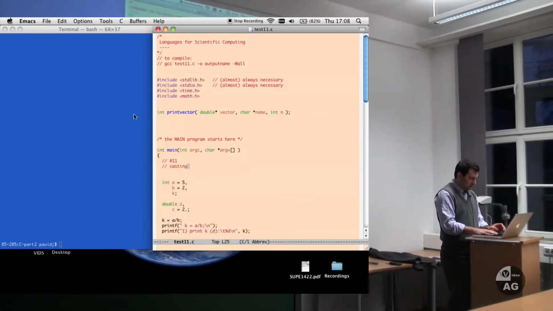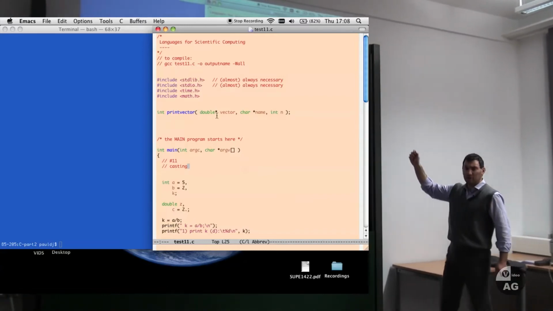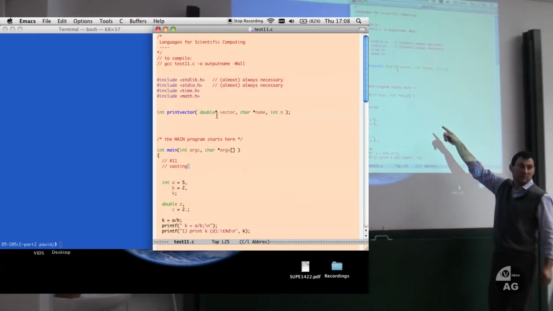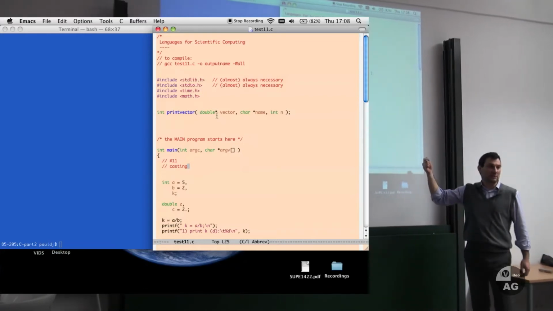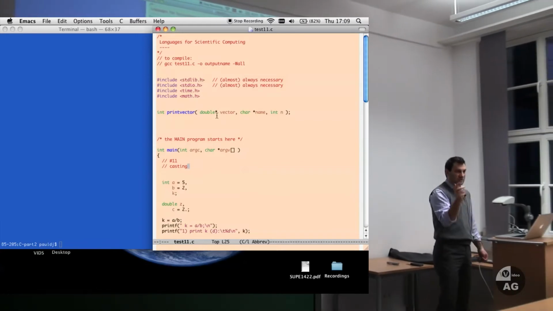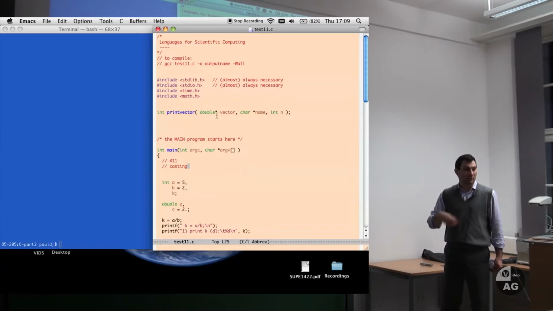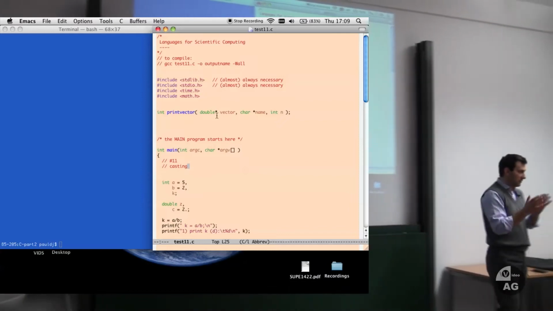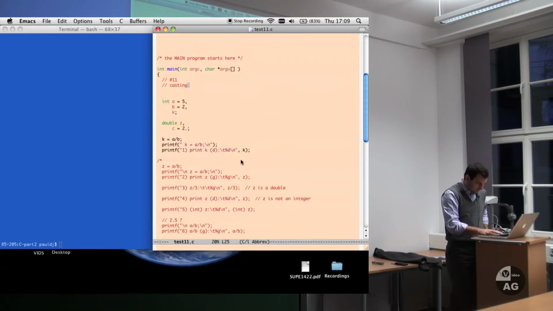We have seen this already in part 1, when I was reading the input arguments, which, as you see, are defined as char, so as characters, but I was using them as integers. So I was using atoi to transform the argument into an integer. That was not casting. Casting is done with this funky notation, the parentheses.